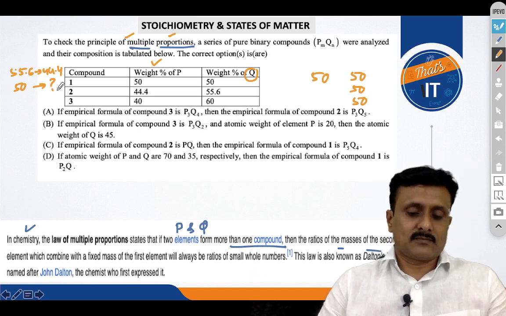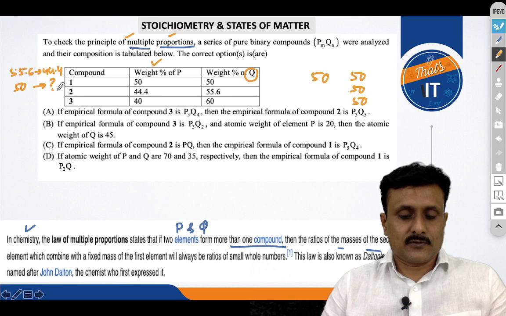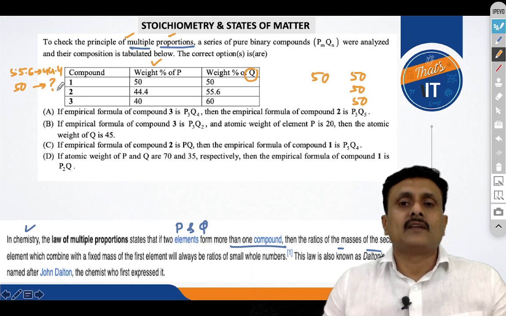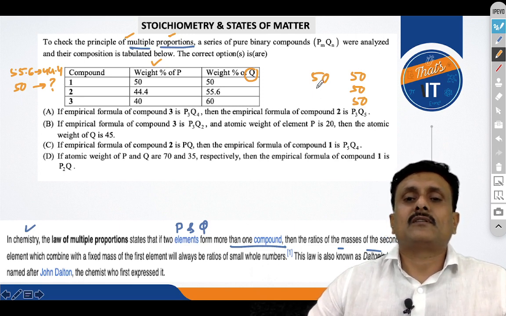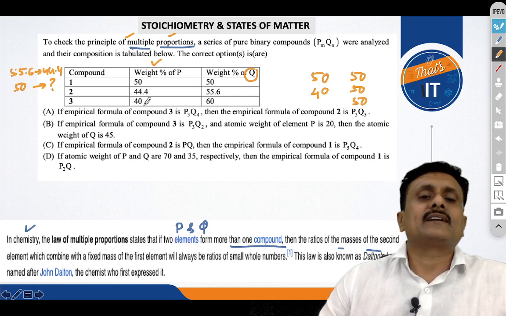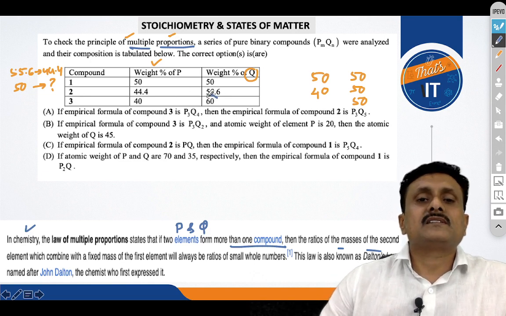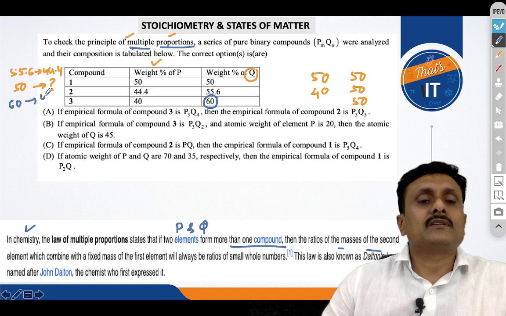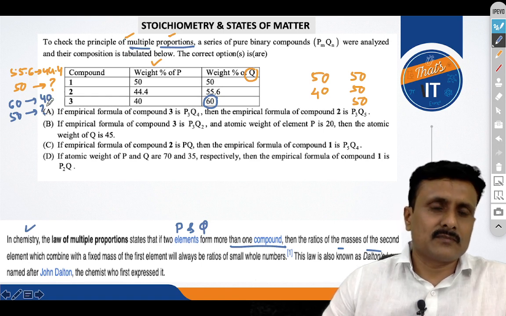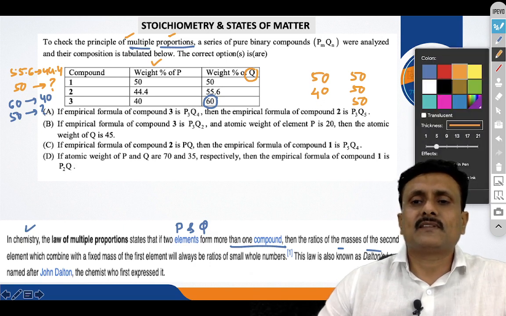So I am doing the calculation part so that we can quickly get to the answer, right? What's the answer? 50 into 44.4. We are going to rewrite the table, right? 55.6. So this is approximately 40% of the P. Then we are going to rewrite it for this also. As you could see that for 60 gram the P is 40 gram. Therefore for 50 gram it would be how much? When you simplify it, it is turning out to be 33.33. Alright, you can simplify that and check, right?